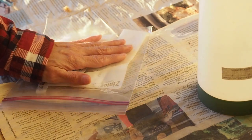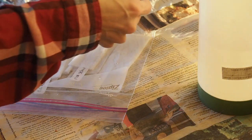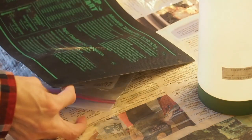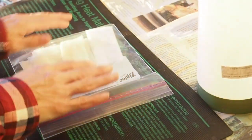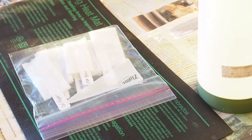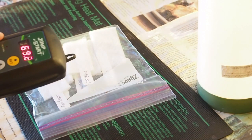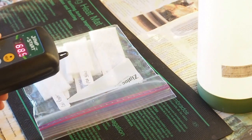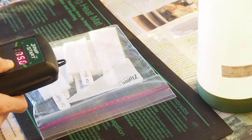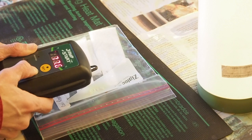Now it's kind of cold in here — probably about 55 degrees — so they need a lot warmer temperature to germinate. I'm going to use this seedling heat mat for starting the pepper seeds. Usually they don't come with a thermostat, but I bought one separately so I can control the temperature. Right now it's set to 75, but I'm going to increase it to 80 degrees.